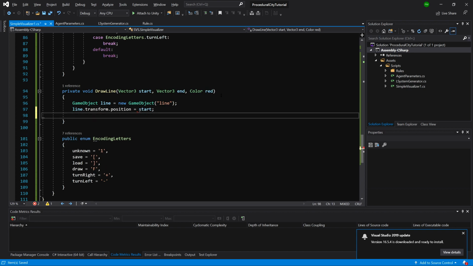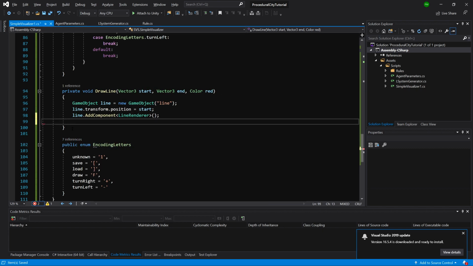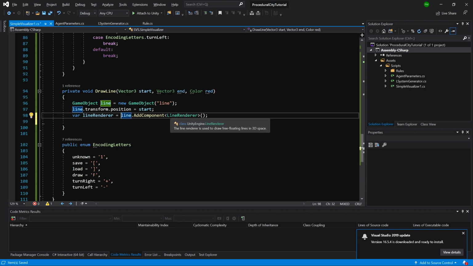Next, we will add to our line, add component, and we will use our line renderer, which I have told you before. We are going to use the Unity's line renderer that is able to render a line between 2 points. And one last thing we need to do is call var line renderer equals add component, because it returns us this object.